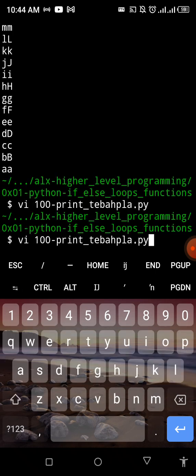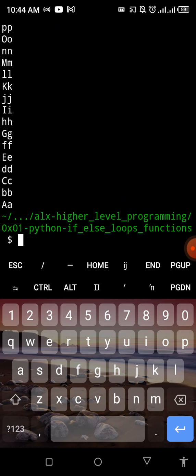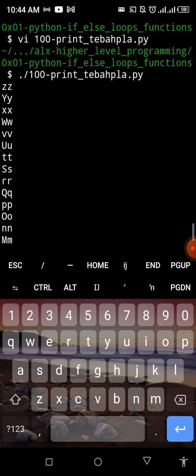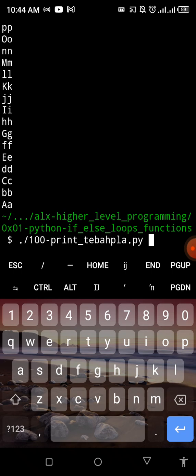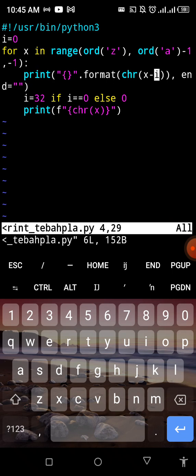Okay, still the same thing. I think maybe I need to get rid of that statement, the last print statement. So I'm just going to delete it like this.